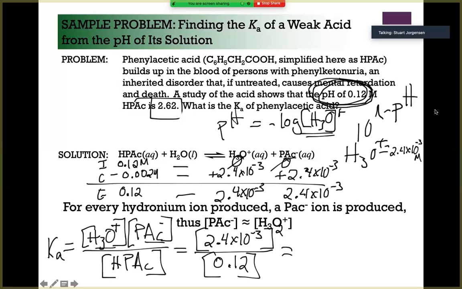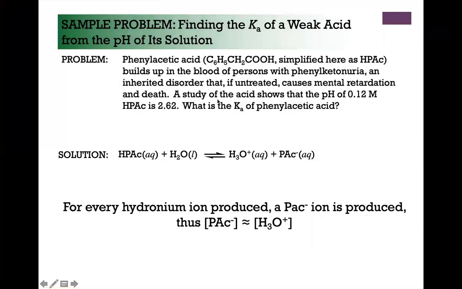We had 0.0024 squared divided by 0.12. I get a Ka for this acid of 4.8 times 10 to the negative fifth, way less than 1. It is a weak acid. We know the Ka. We know the relative strength of this acid, whether it is reactant or product favored. We now have a method for mathematically determining how strong or weak our substance may be. Cool. Bunch of examples that we're going to be working through here to make sure we're doing okay on these. I just want to give you a good example problem to be using for your resources.